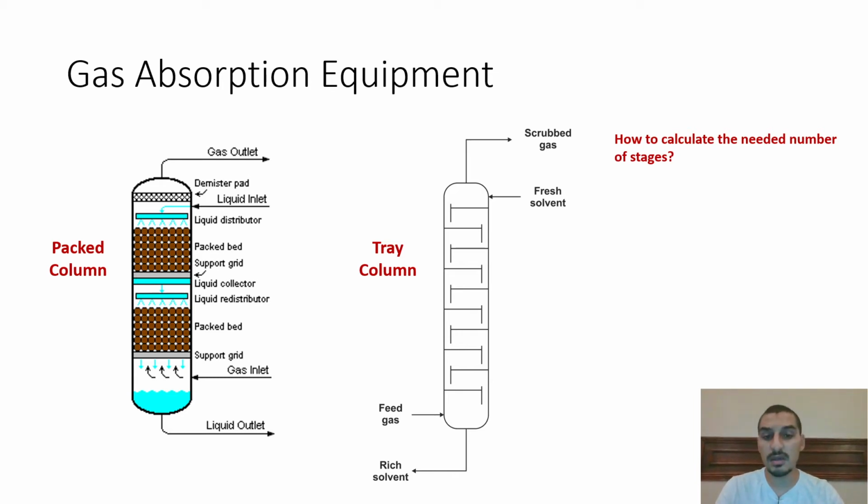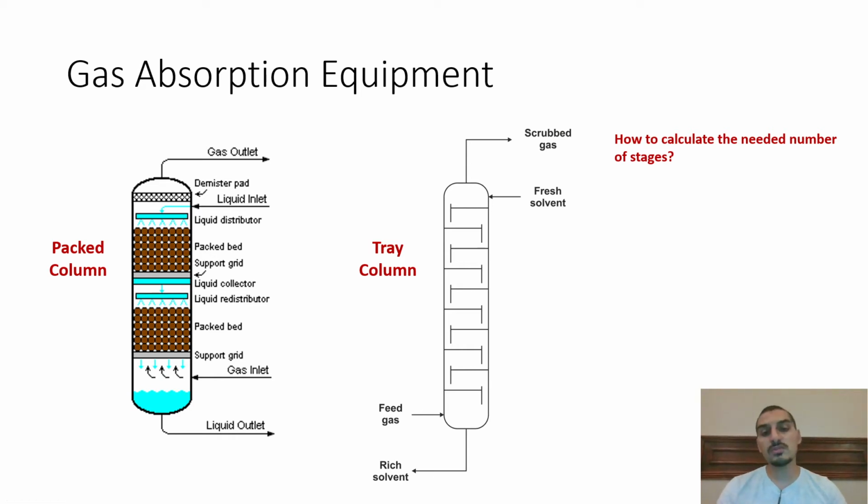And now one thing that is important, and we spend a long time on, is to calculate the number of stages that we need to perform the purification. We need to know the flow rate of the feed, and its composition, the mole fraction of the solute in it, and the required purity that we need from the gas after absorption. And we know the composition of the solvent, and the amount of the solvent, and from mass balance we can tell how much solute will be in there. So we need to know how many stages I need so that I can achieve what I have just said.